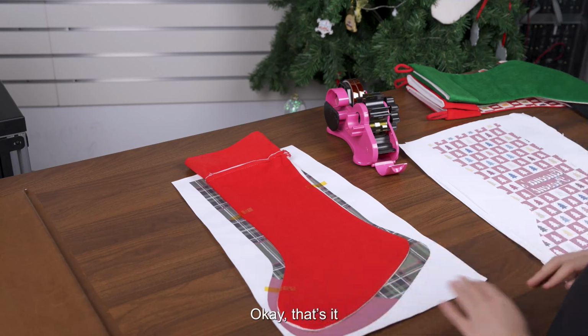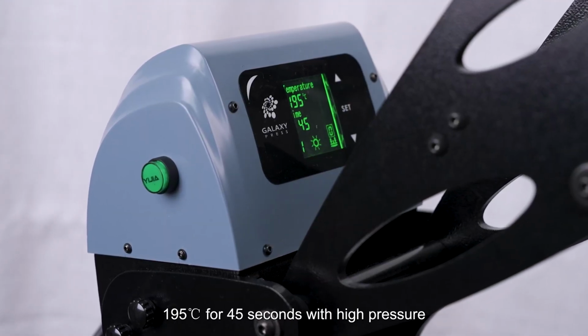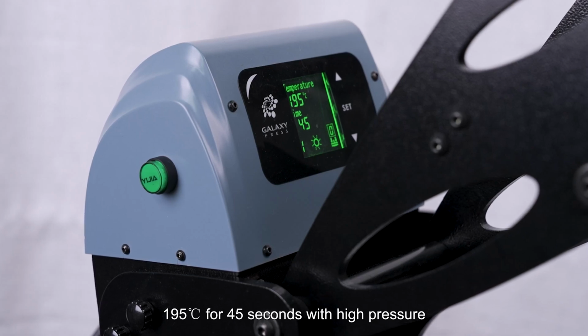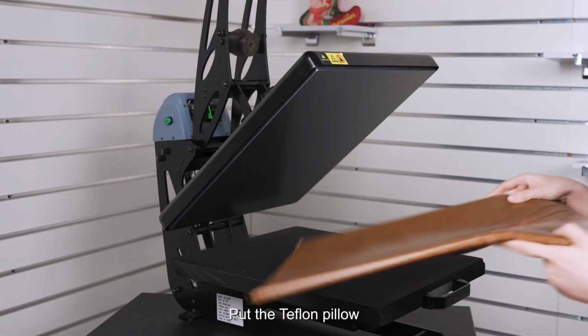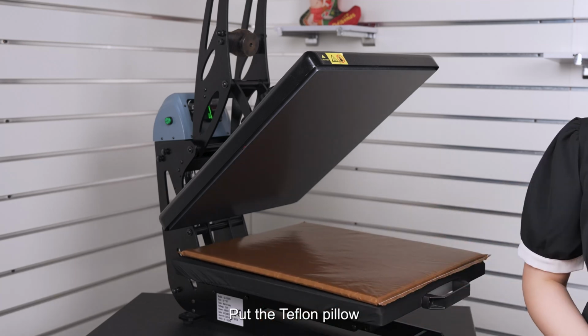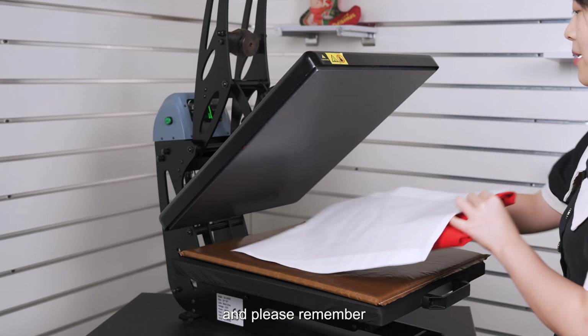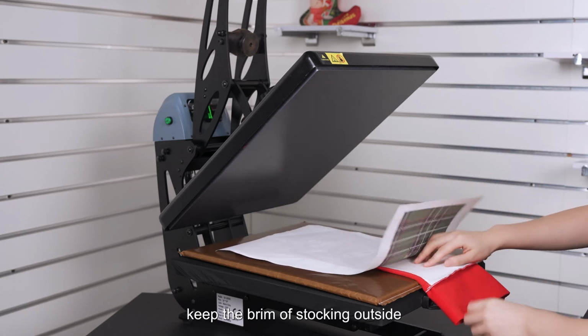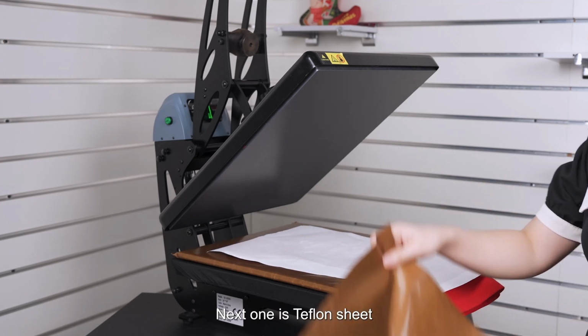Okay, that's it. The printing temperature and time I set is 195 degrees Celsius for 45 seconds with high pressure. Okay, now let's start pressing. Put the Teflon pillow and Christmas stocking. And please remember, keep the brim of the stocking outside. Next one is the Teflon sheet.